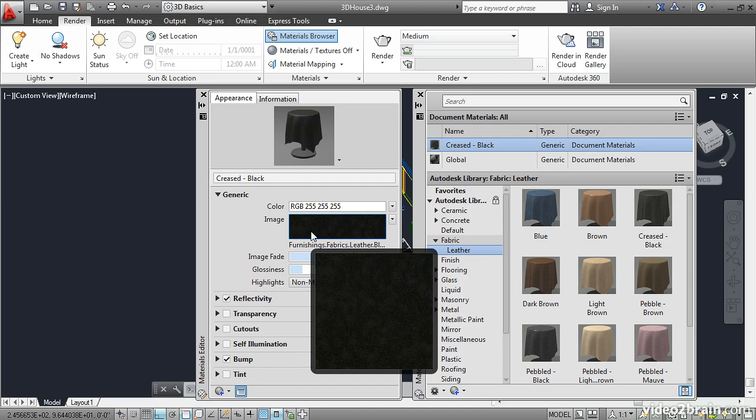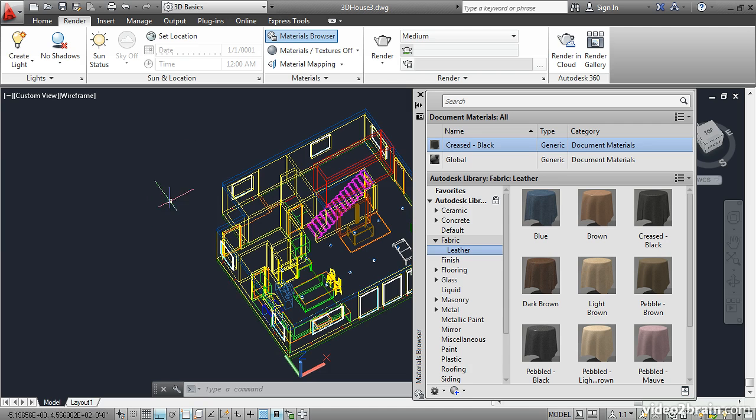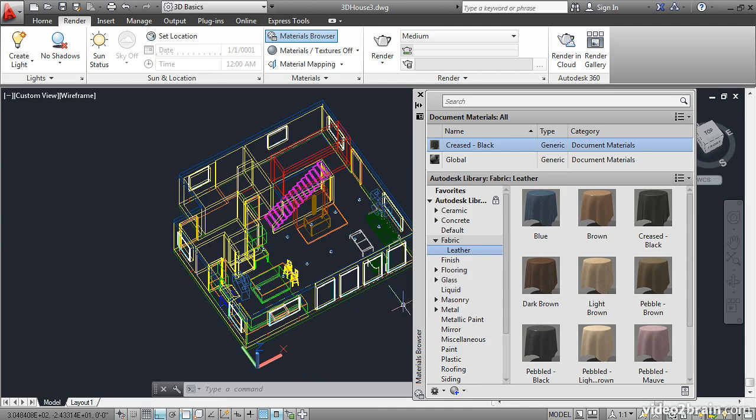The material is a description of the surface of the solid object or surface object that you've modeled in AutoCAD. And we will use this material description in conjunction with light to ultimately create a rendering or photorealistic view of the space. So let's go ahead and add additional materials in anticipation of all of the different kinds of surfaces we have in this project.